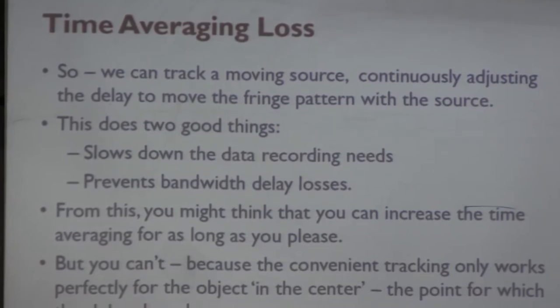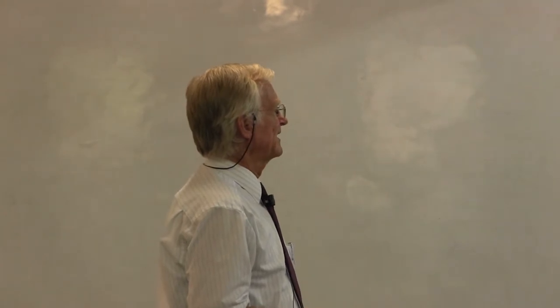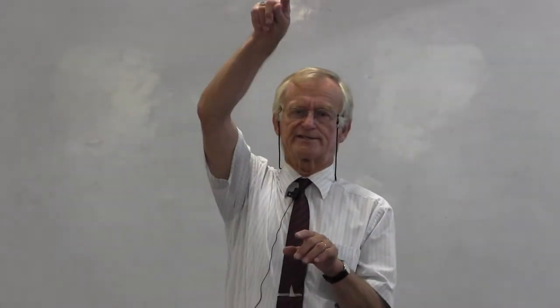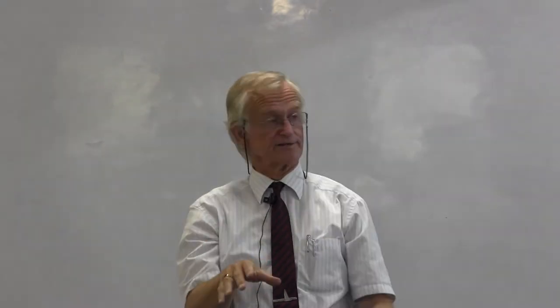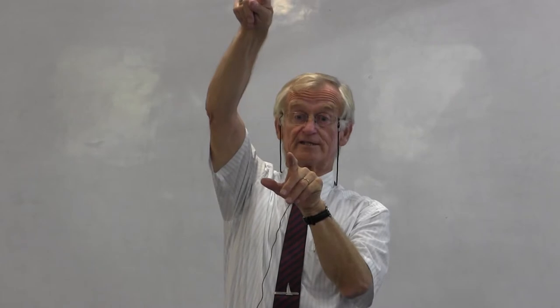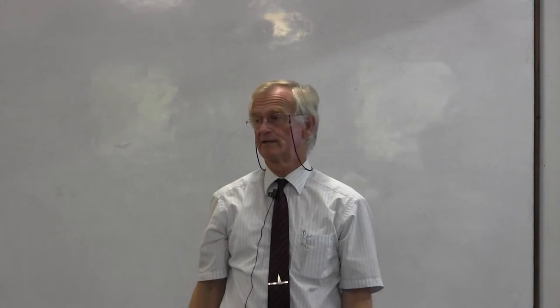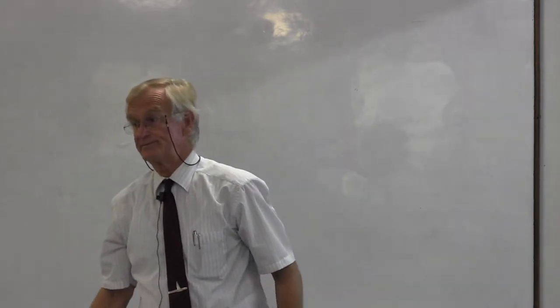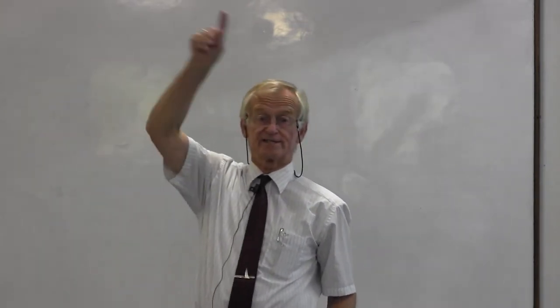There is another problem. We can track very nicely our fringes for this one object in the center. But if there is another source, not at the center but at the edge, just in the direction of the fringes, then this fringe pattern is rotating, as we already understood before. So this one is still fringing. It's still going up and down and up and down along the edge of the field, because the field is rotating. I must be sure that I take my reading before the averaging starts losing that signal.